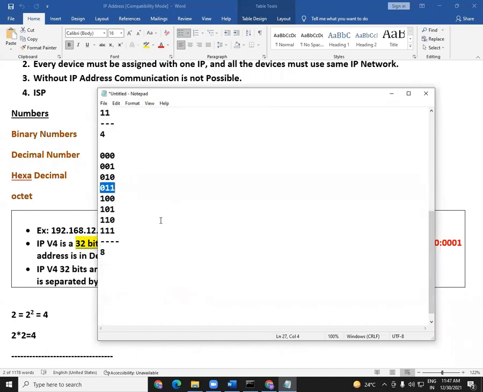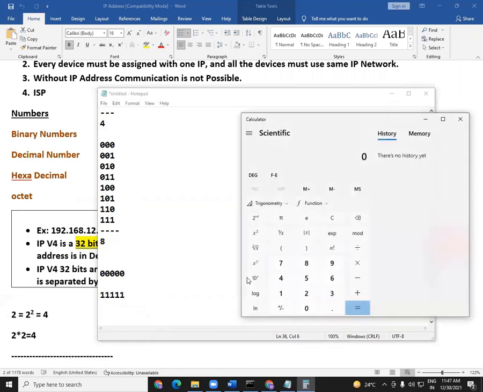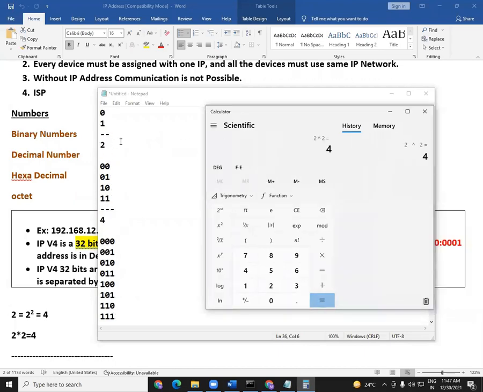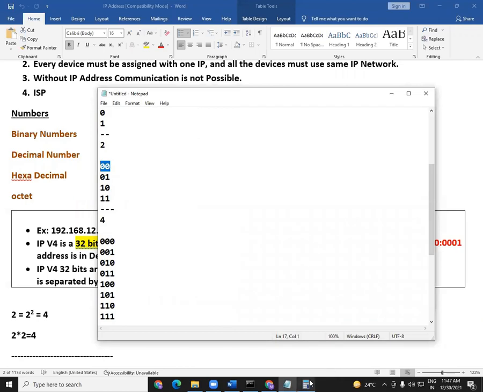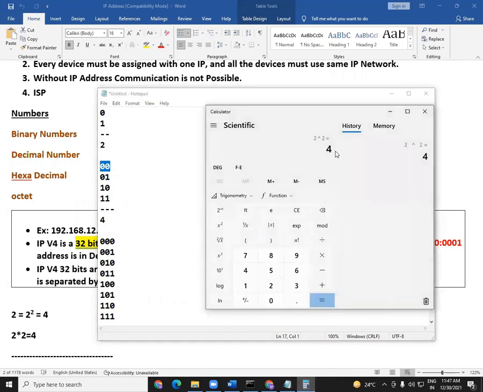So how to do this calculation? Can I do this calculation like this? Like suppose if there are 5 bits now. Can I just write all the numbers here till 1, 1, 1, 1, 1? How many combinations you get here? It's very difficult to calculate like this, right? So there is an easy way of calculation, and that way of calculation is 2 power 2. 2 power 2 is how much? 4. Very simple. So if you have 2 bits, how many total combinations you are getting here?